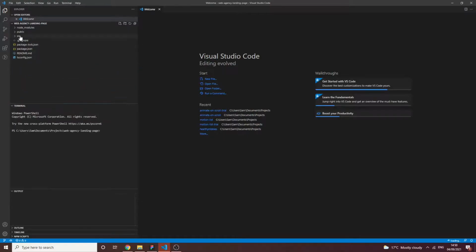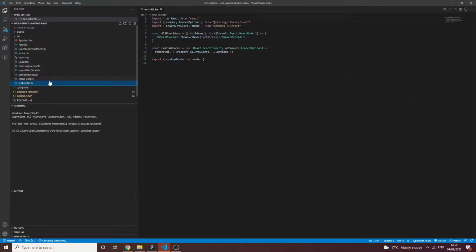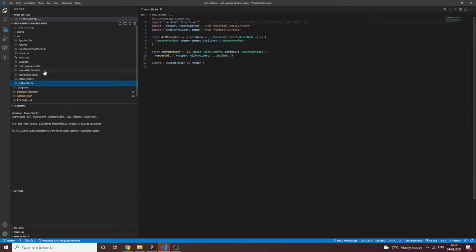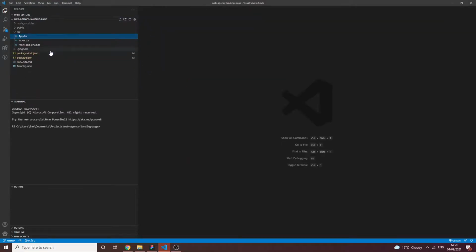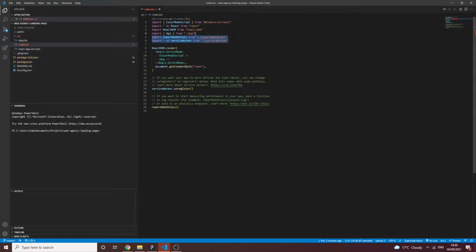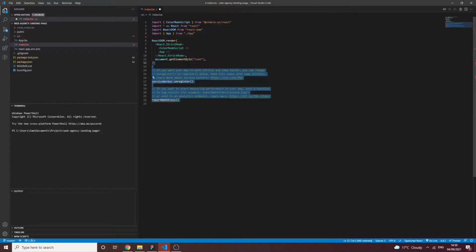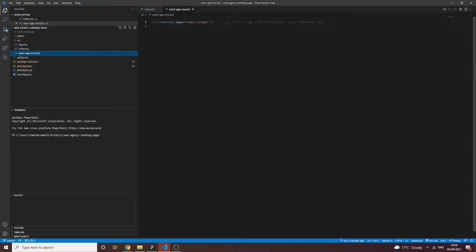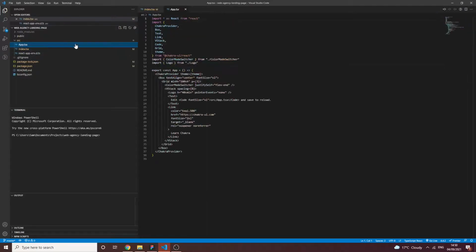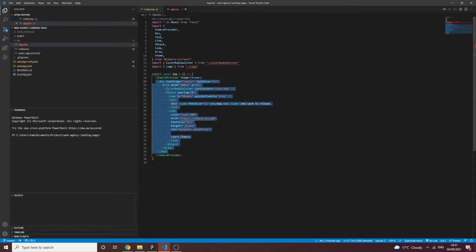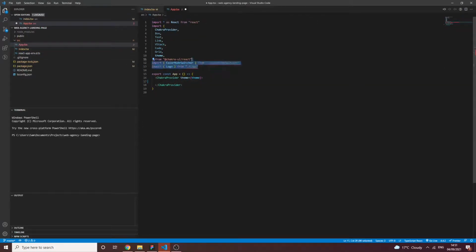Then I'm going to remove a couple of things that we don't need from the template in this project. So I'm going to remove the test utilities, service worker, web vitals, the logos, the color switch mode, and the app test. I'll delete these, then open the index file, remove these two imports, and we don't need this either. Go ahead and save that. Then we can remove everything inside our Chakra provider and remove these two imports.